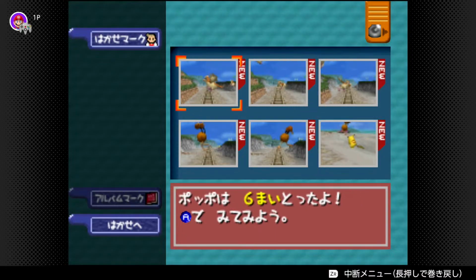And we have all these. As you can see, it's always the same. It simply changes, of course, the name of the Pokemon, the number in the numeral plus counter, which is in yellow. Otherwise, it's the same. For example, our first one, Poppo wa, rokumai, totta yo.